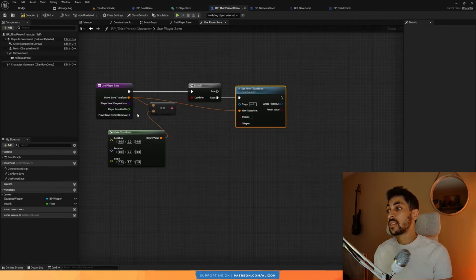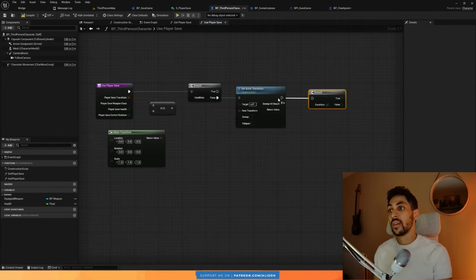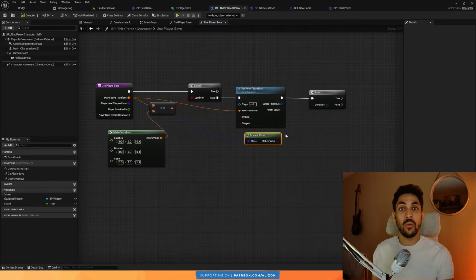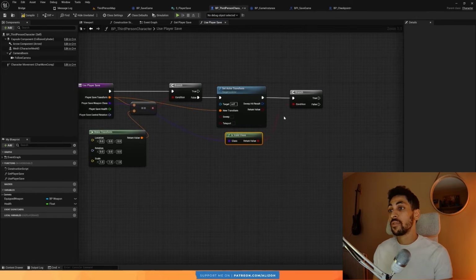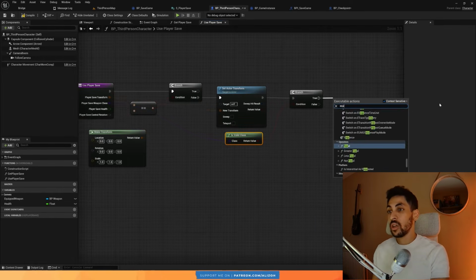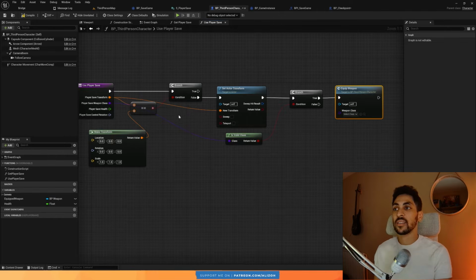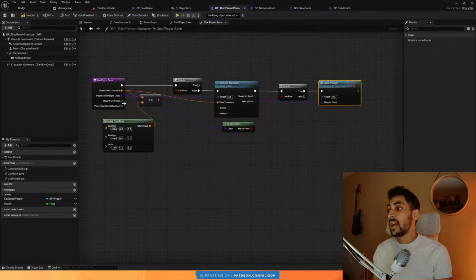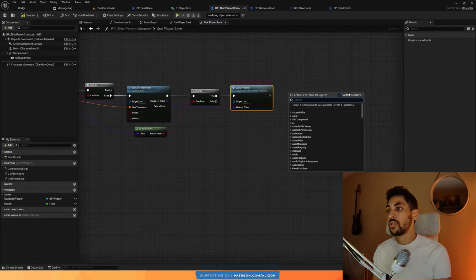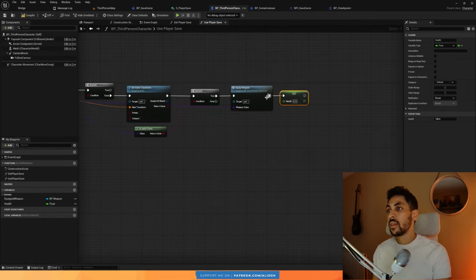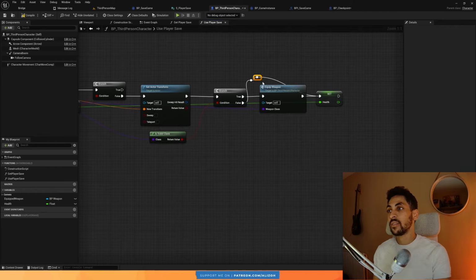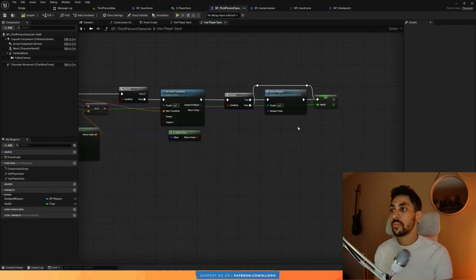And the weapon class, we want to also check, is this a valid class? Because maybe the player wasn't holding a weapon when they saved, so this will be false. So if this is a valid weapon class, we just want to call equip weapon. This is a function I already had that takes the class and equips it based on that. Great. And now the health and the rotation. So we want to just get this variable set health and set it here. Make sure to do it on false as well, because if the weapon is not valid, we still want to do the other things.